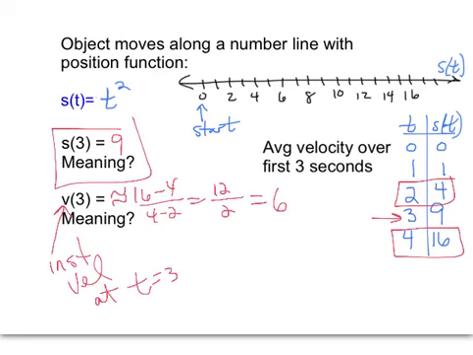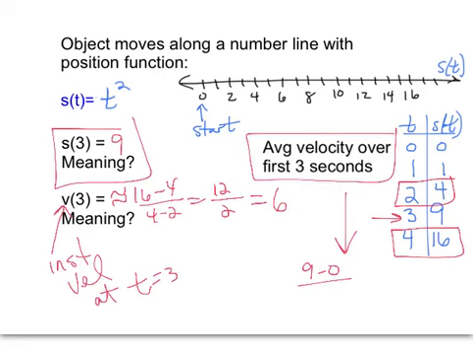Okay, so that's what that is. And then average velocity over the first 3 seconds would simply be 9 minus 0 all over 3 minus 0, which would be 3 hash marks per second. That was the running average over the first few seconds. All right, a lot to digest here. Hopefully my little animation helped a little bit, and it was fun for me, which is really all that matters, right? Okay, let's move on. There's still more.